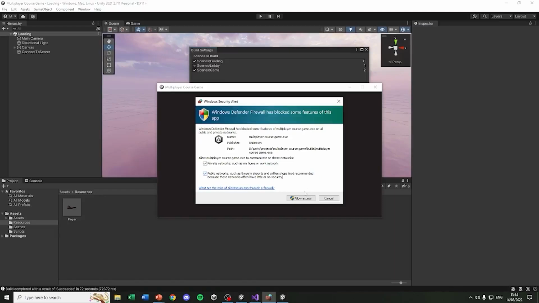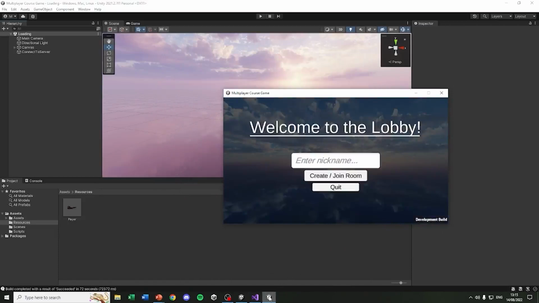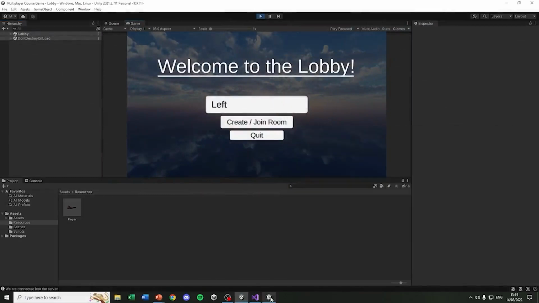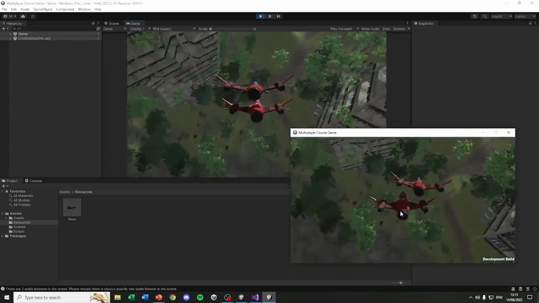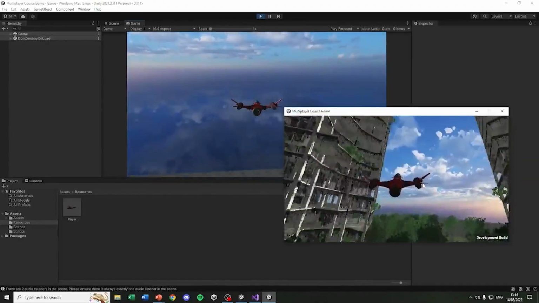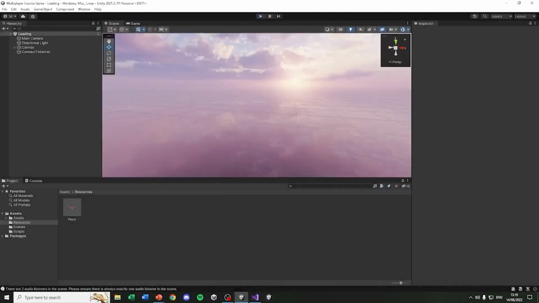Because it's a multiplayer game, we need to actually allow the access. And now we have our window of the game. That's really great. I recommend you pin it to the taskbar like this, so it will be easier for you to playtest the game in the future. I'm going to write a nickname here. I'm going to call it Right, and this will be Left. Now let's create and join the room here, and the same thing here. And you can see that it's not really working, but we still see each other, and it's kind of good. Anyway, if I close this tab, you see that the player changes. So we have a lot of bugs here. For now we're going to ignore these bugs, but don't worry, we're going to fix them later.